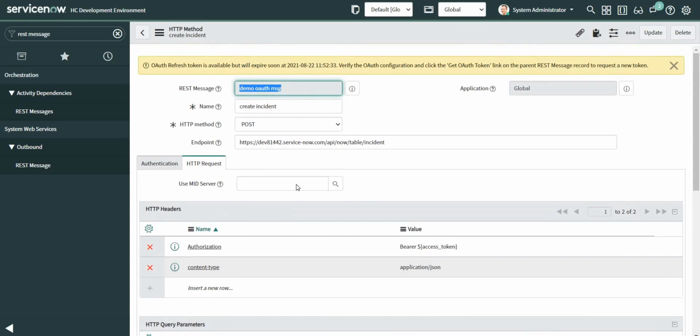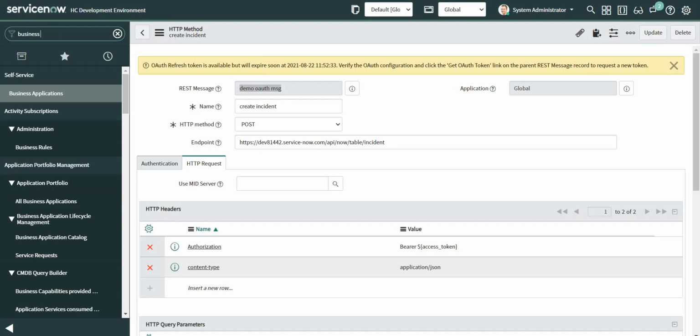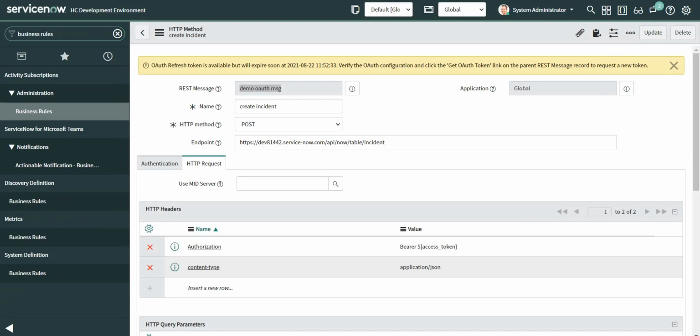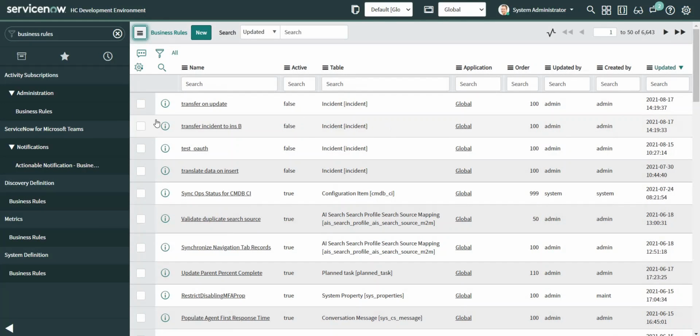Okay, I think this works fine for now, and I'm going to go back to the business rules, which will trigger this particular REST message. Okay, wait a minute. Let me first copy the script which is available so that I don't have to make an extra effort.